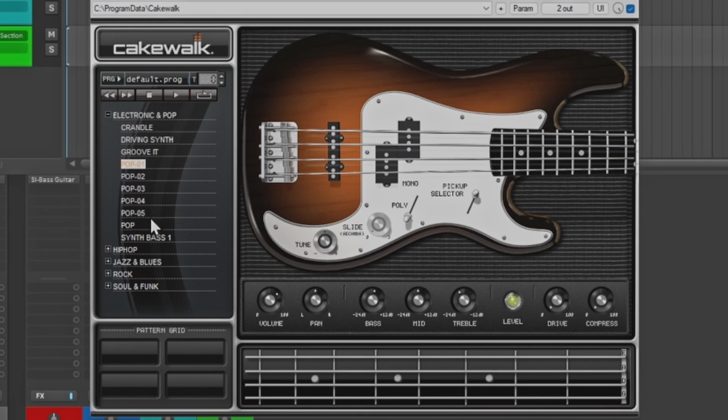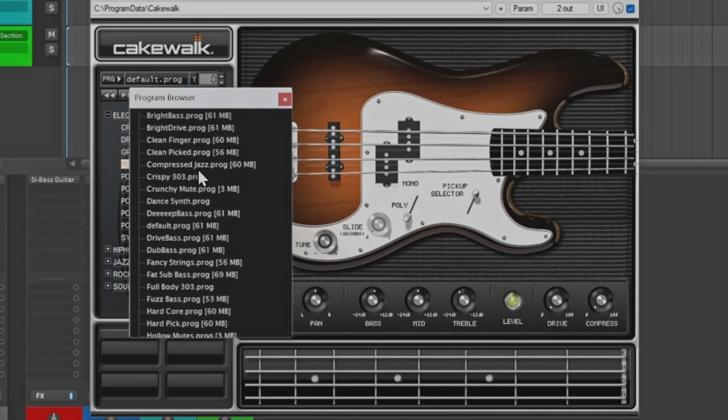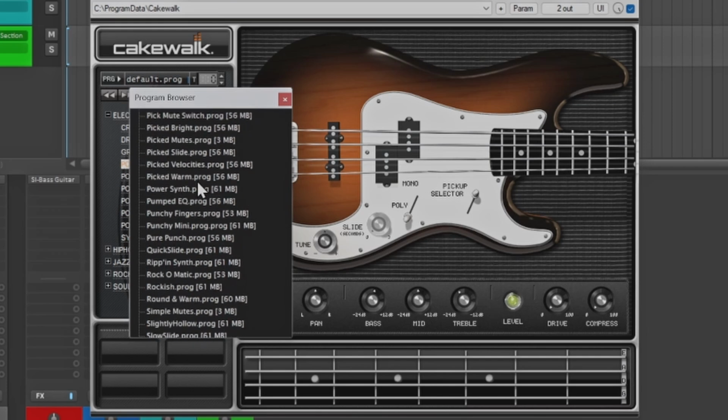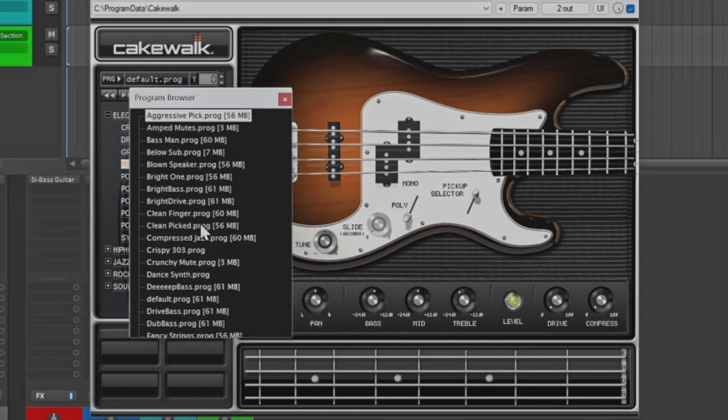Those little grooves that they've made, you can drag it down here and then click the button to launch those sounds. And if you come up here to where it has the program stuff, you can click on here and it'll show you all the different types of basses that come with this Cakewalk bass. I think that's really cool that they give you all these options for different basses as well. And if you double click it, it should load up that bass.